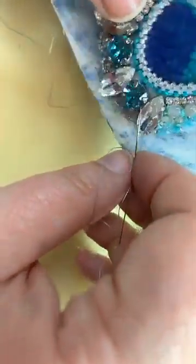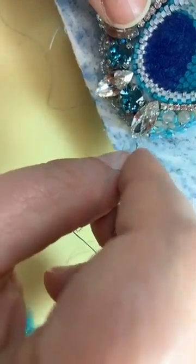All right, so there we go. We encased that last crystal there with the seed beads. So remember I told you that I don't like to see any white space. So if I flip this over, you can see in here those little white spaces right there. Yeah, we're going to fill that up.